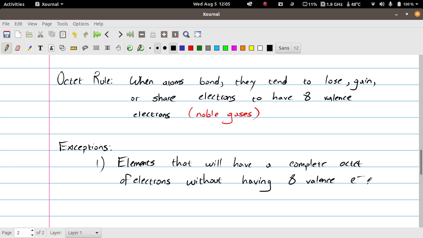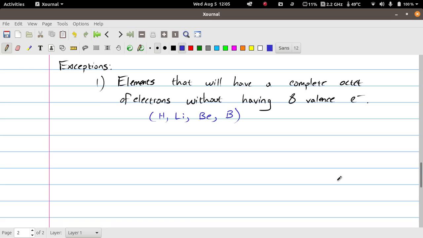Okay. So I'll write the elements underneath so we have them. And obviously the reason we are skipping over helium is because it already has a complete octet. It's a noble gas. And then let me draw the Lewis symbol for these. You have hydrogen, and then boron.